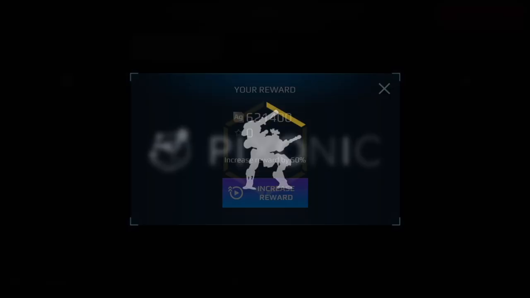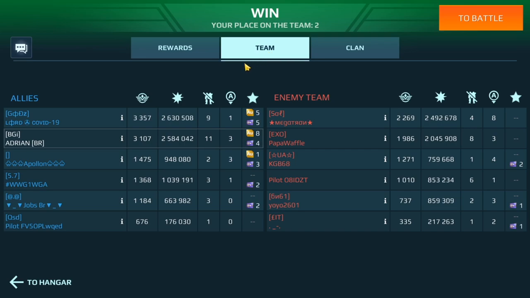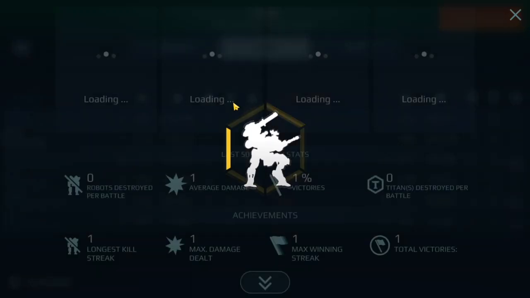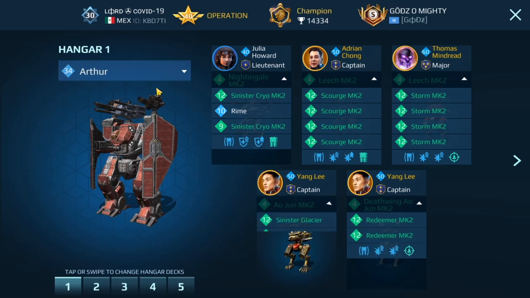And let's take a look to see how we did. And let me just close this. Okay, so we did 2.5 million, 11 kills, 3 beacons in this game. And I think we were down a player here looking at this guy. And let's take a look at this player from Gods. And this guy's probably running everything maxed out. No, he isn't. He's using a level 34 Arthur here. So this is what he's running.